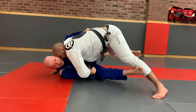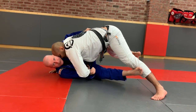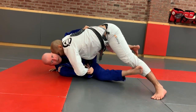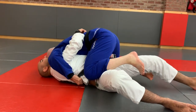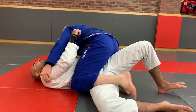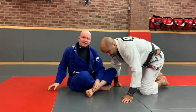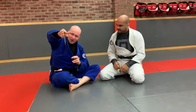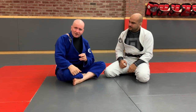Now my left leg begins a lift out to the west, while my right foot hooks and sweeps to the east. And as a result, we're able to trip our training partner over and end up in top position with a nice rotation. The idea is that coupled force creates a very strong torque in opposing directions, which turns my opponent's hips towards the ceiling and creates a very strong sweeping effect.